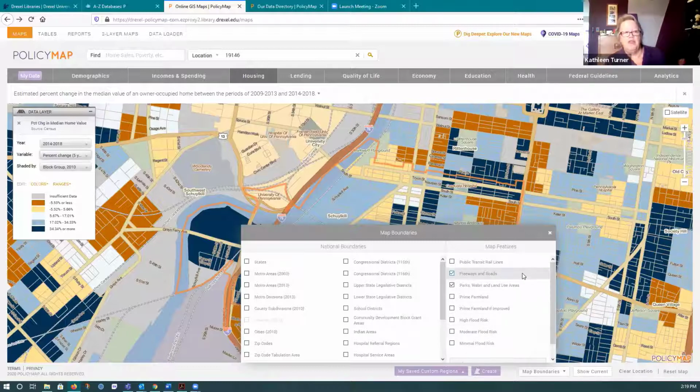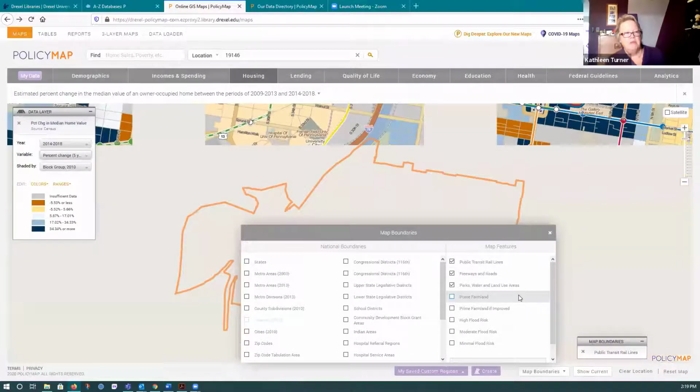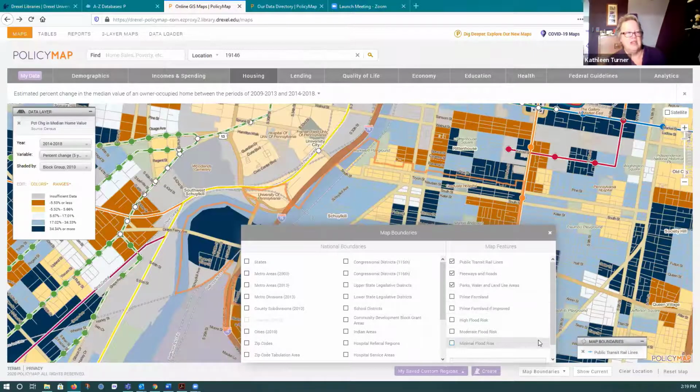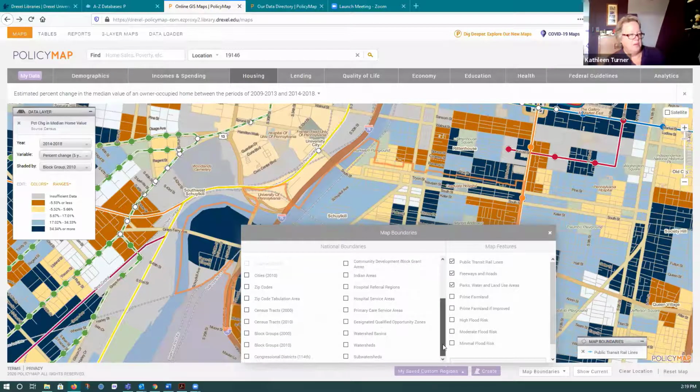By default, we've got highways and roads, and we've got parks and water areas. Maybe we want to add public transit rail lines into that. But we can also decide different boundaries that we want to put in.